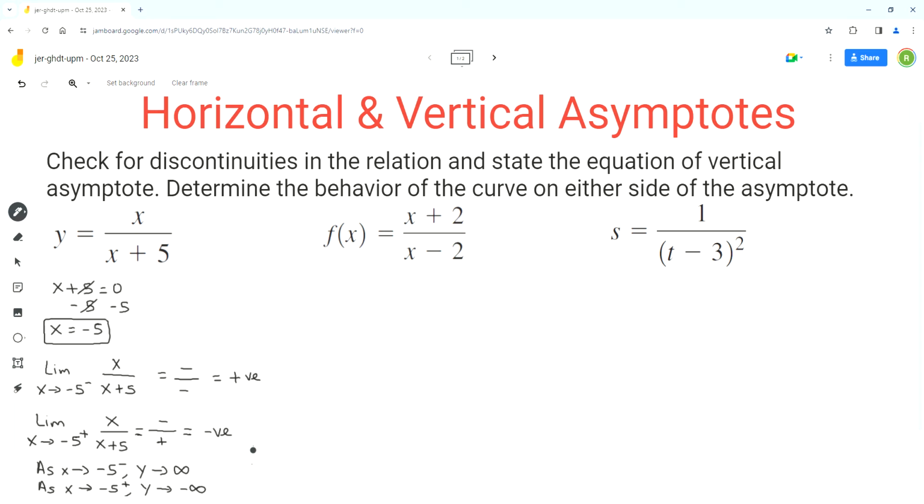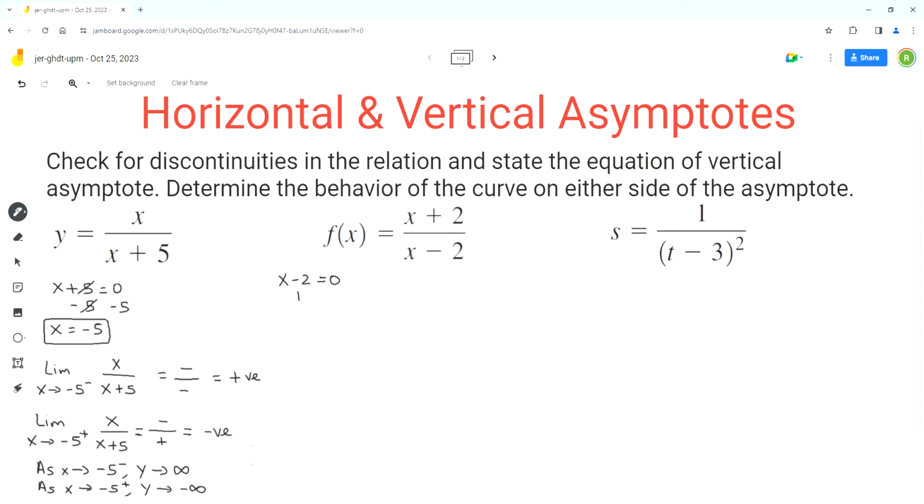So now we can analyze our second function. The second given function is f at x equals x plus 2 over x minus 2. So this is also a rational function. Now rational functions have a discontinuity in the form of a hole or a vertical asymptote. But in this case, there is no hole because there is no common factor present in the numerator and the denominator. So we can just check for vertical asymptote, and for that we'll set the denominator equal to 0 and solve for x.